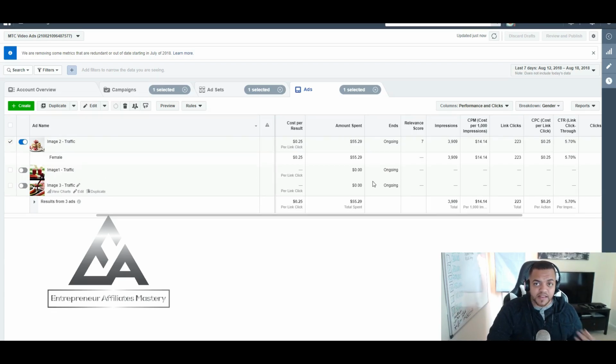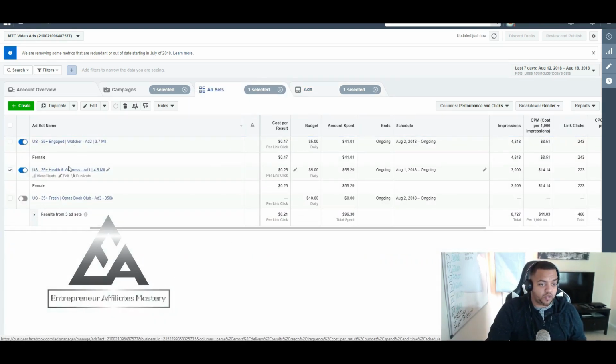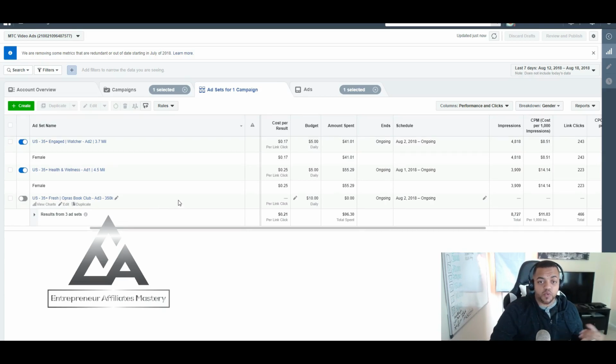So keep these things in your head. This is what separates a beginner Facebook marketer from an advanced Facebook marketer. Coming in and looking at all this data and being willing to split test. For example, we see that we have 3 ad sets right here. You might want to have 6 ad sets, because one of those ad sets is going to be more profitable than the next ad set. So you always have to be willing to test and then optimize, look at all the data.